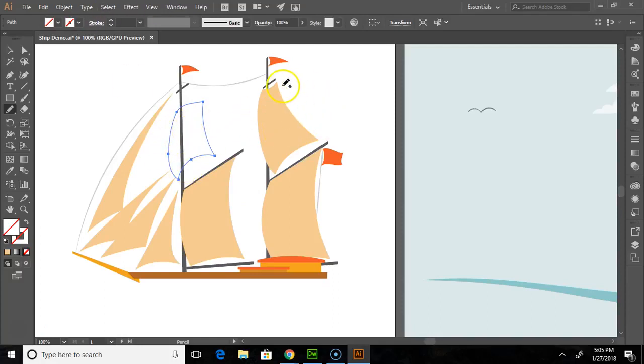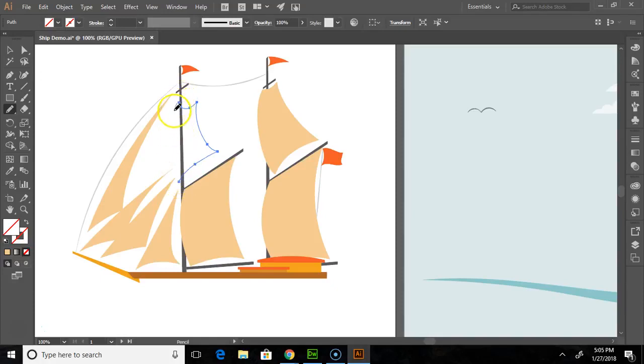Now your sail may not look exactly like this one. You say, well, I don't like that. You can just undo and you can draw it again. However many takes it takes for you to get it, you can see that by having the smoothness factor way up, it makes that best guess. So I'm just going to go ahead and do that. Maybe I don't want that last segment there. That didn't look so good.